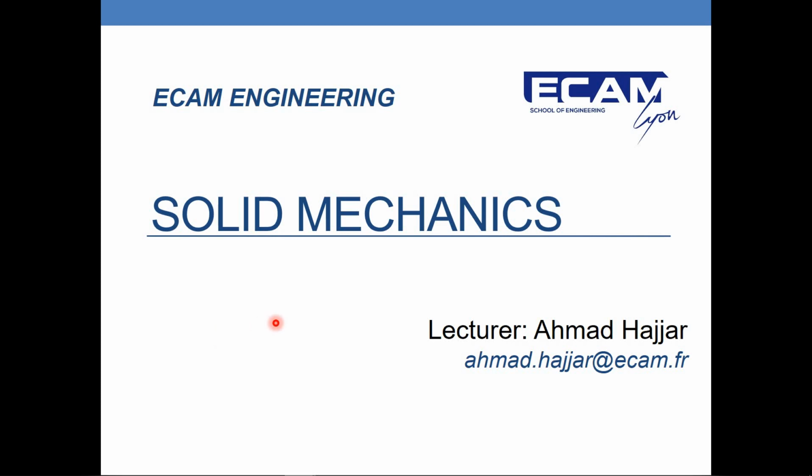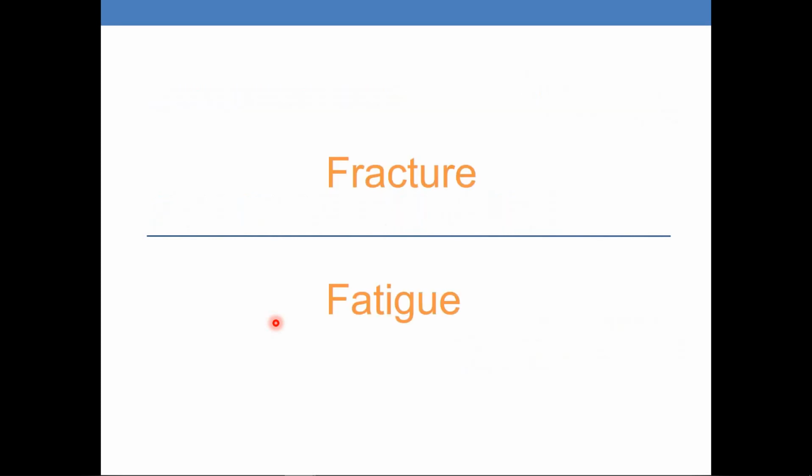Hello everyone, this will be our last lecture in solid mechanics for this semester. In this lecture we also have two chapters about failure. Like we said in the previous lecture, we worked on yield criteria. It was about failure. Today we'll talk about two different types of failure, fracture and fatigue.